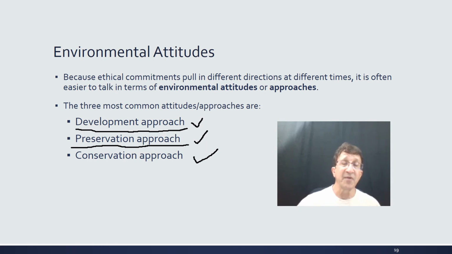Then there's the preservation approach. And how do you recognize a preservation approach? You're in an indigenous culture. But you're also with people that believe that nature should be preserved and kept away from people. So this is an approach that protects nature from people. And we have what are actually called preserves. Nature preserves. That means people cannot live there, cannot take the resources out, no matter what. And this is an approach that interferes with a lot of our quality of life and definitely works against a developmental approach.